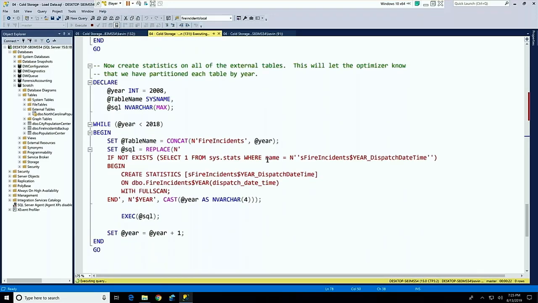Then what I'm going to do is create statistics on all of the external tables. I cannot create a constraint on an external table. The reason is that data does not live on my SQL Server. It is external. The external owner of that data may do whatever they like with it. So my external data owner can update data without informing SQL Server.